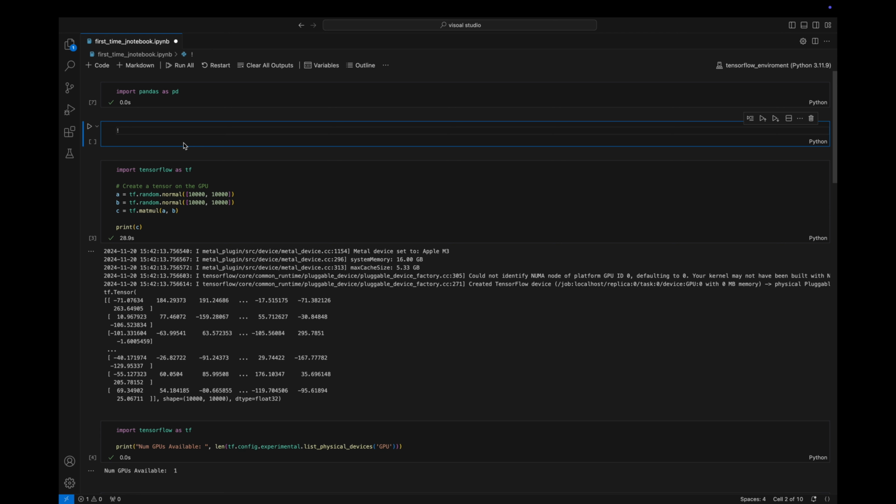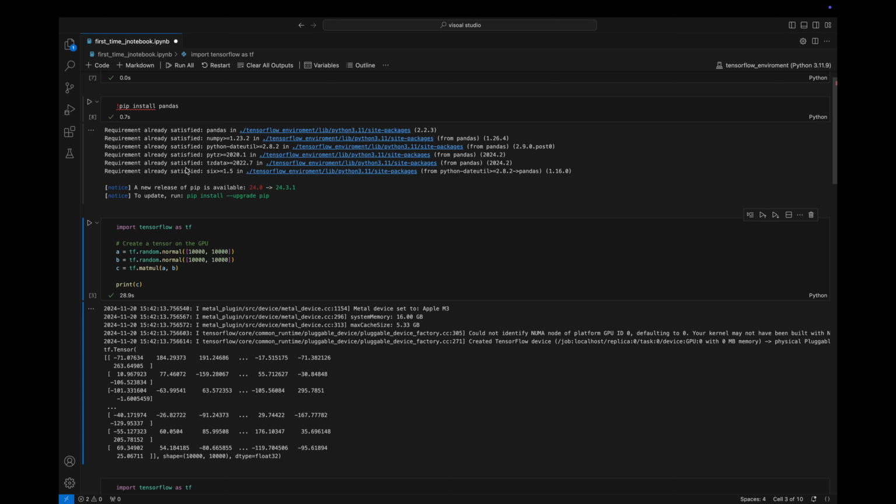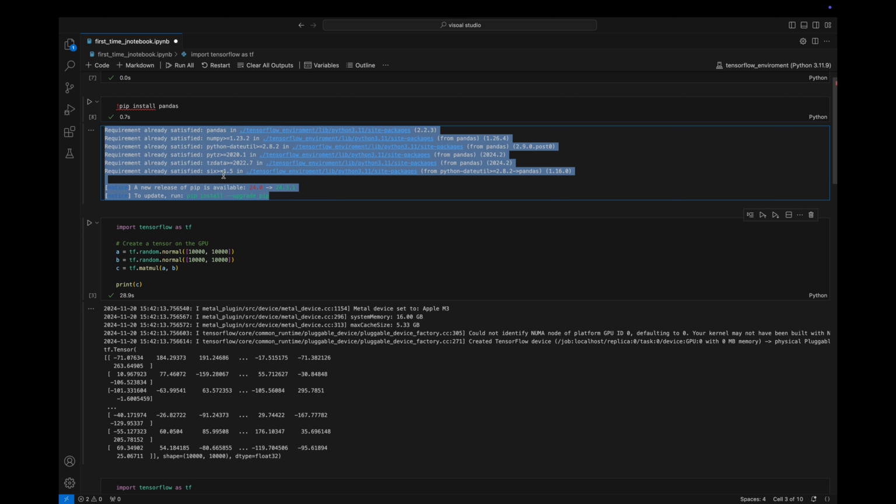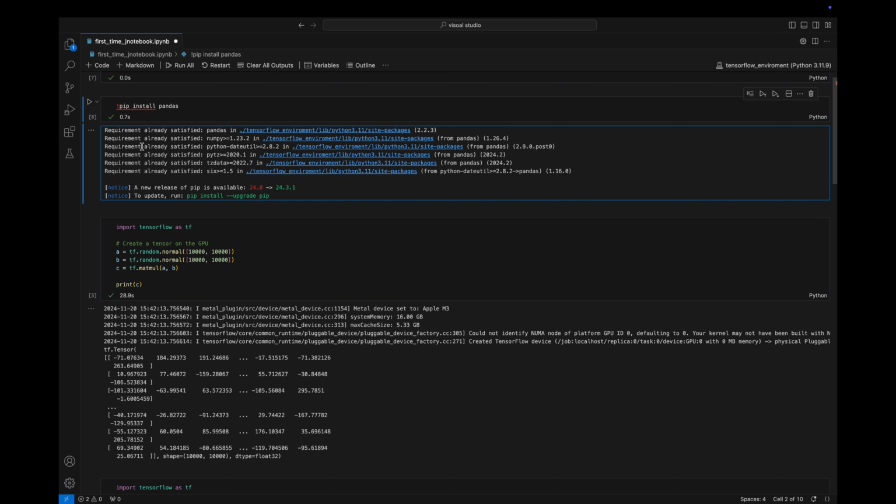So if I install, say, pandas and run it, as you can see here, it treats it like a terminal, and I already have it, so I don't have to download it.